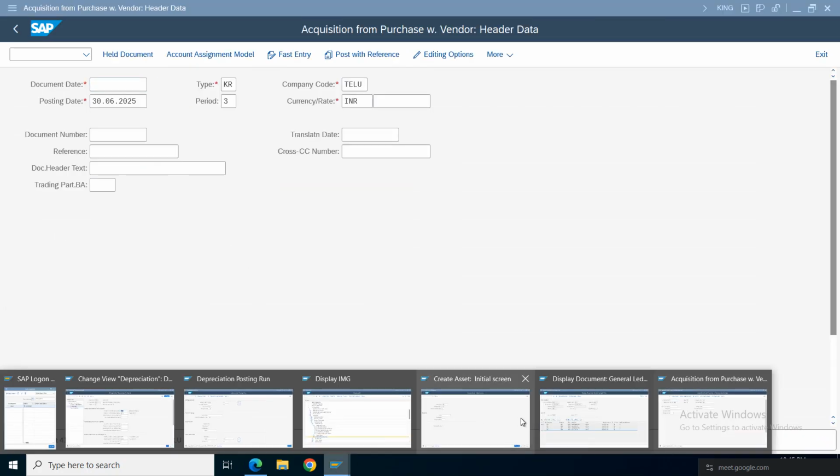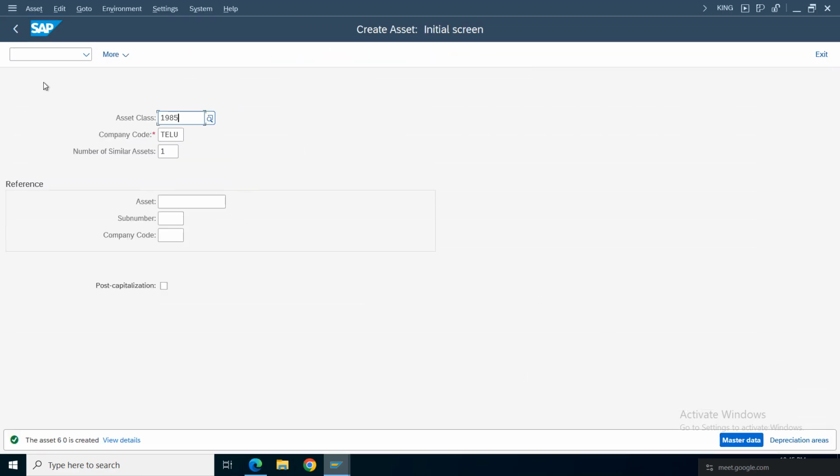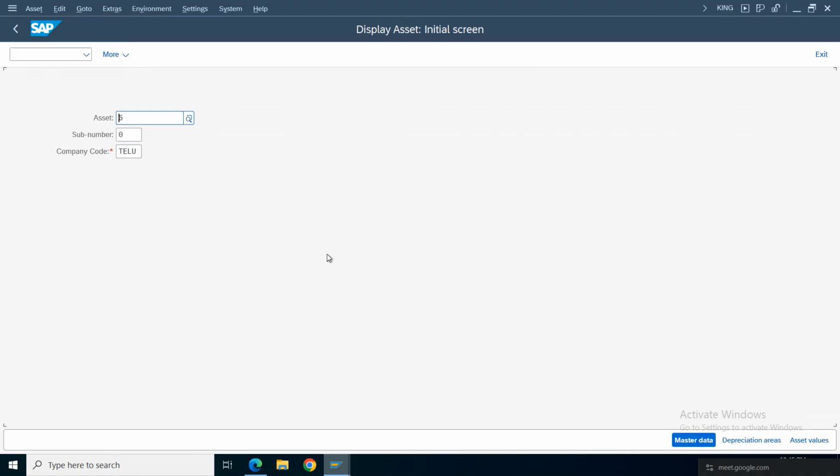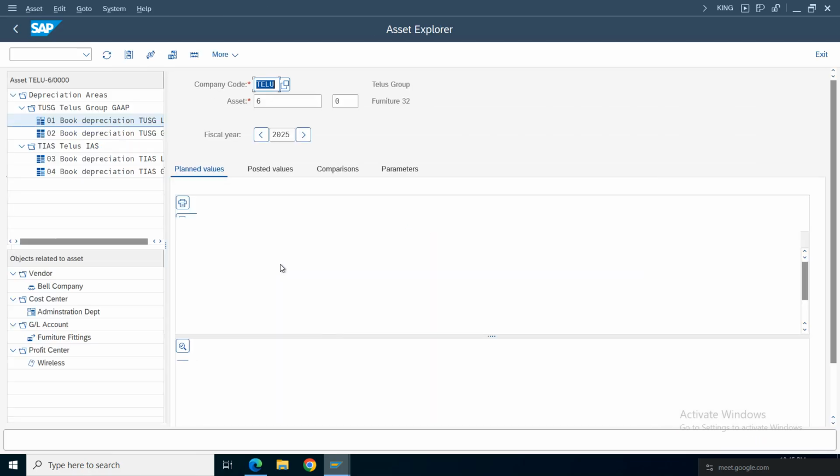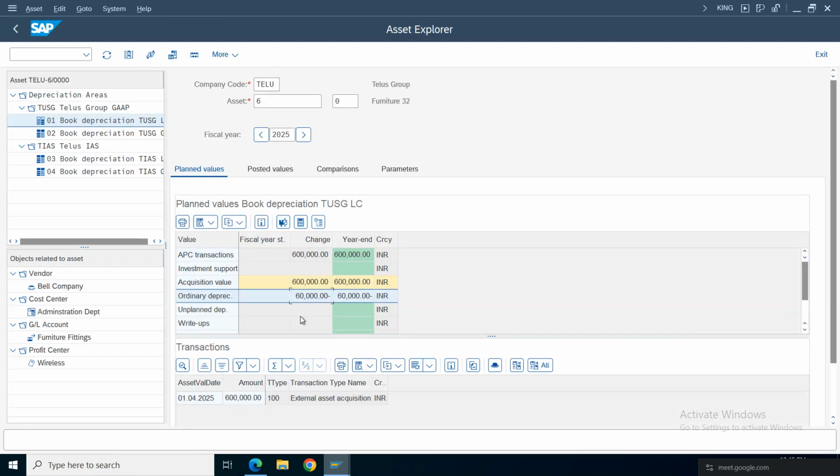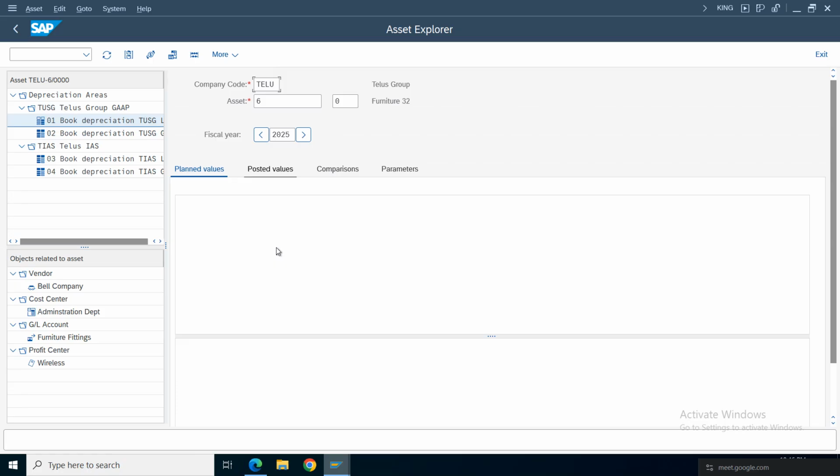Now we'll see the asset report. That should give you asset values, right, sir? Display. Now we'll understand asset values. So useful life is 10 years, sir. Okay, and it's a straight line method. So 6,60,000. So what is the formula? Your total amount divided by number of years. That's it. 60,000.